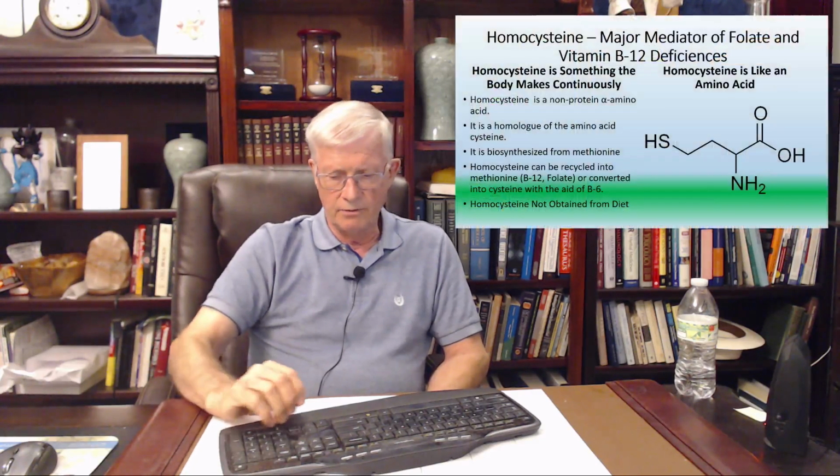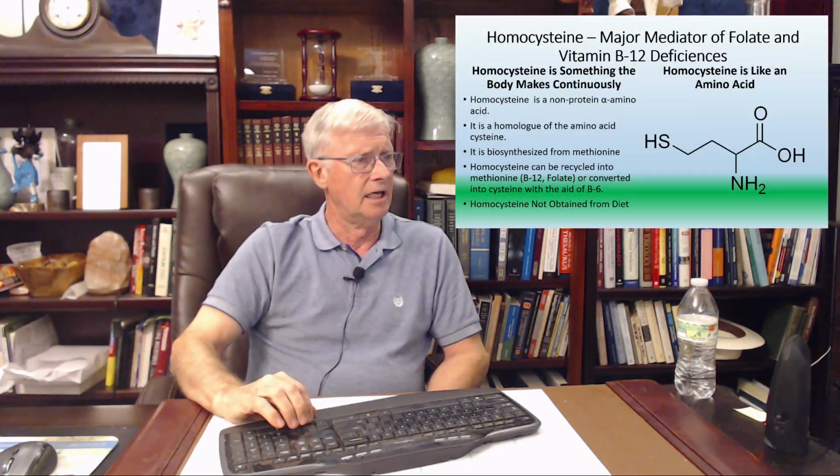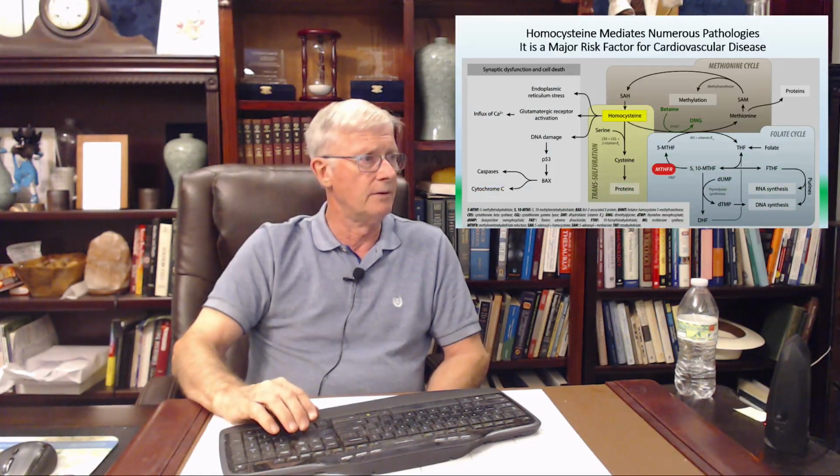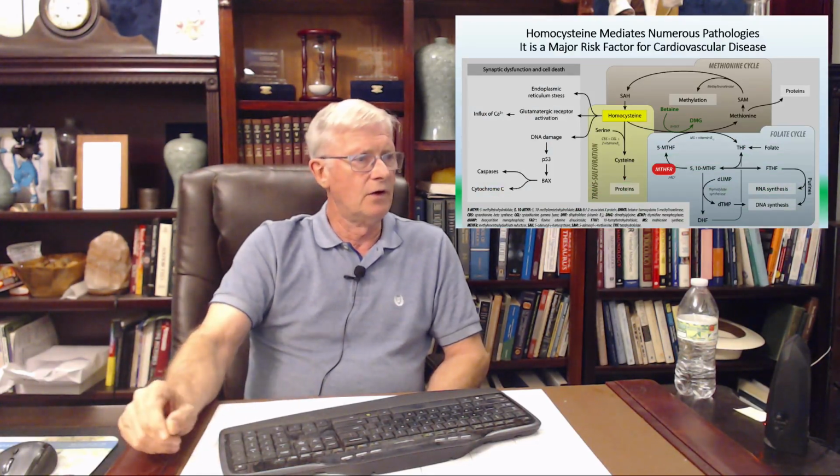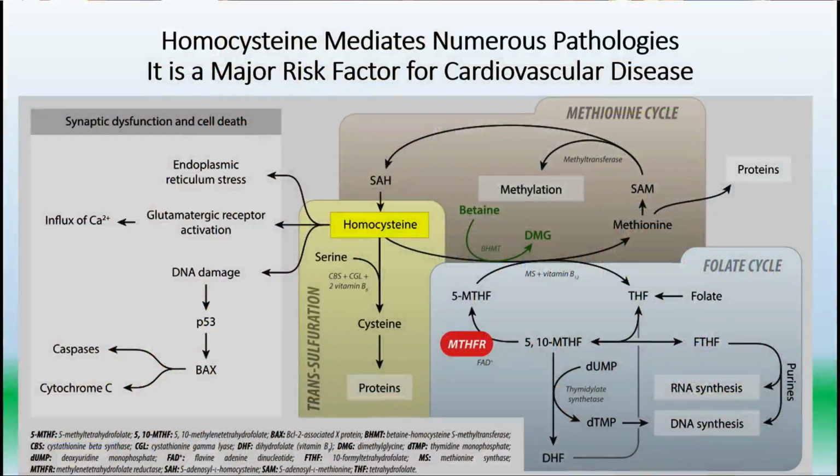Now, homocysteine, a lot of the problems that we get come from homocysteine. I'm going to go forward and back up here. If you go back to the folate cycle, you'll see homocysteine there. Remember that cycle where we made the methionine and then the S-adenosylmethionine, the SAM, and it went over to do the methylation in our previous slide, and then homocysteine was left. Okay, homocysteine does a lot of nasty things if it builds up.